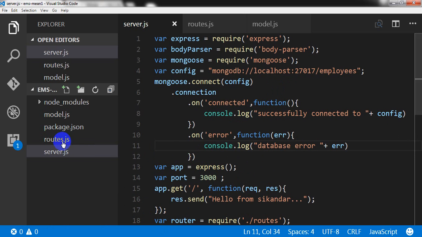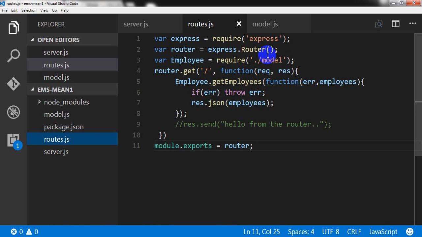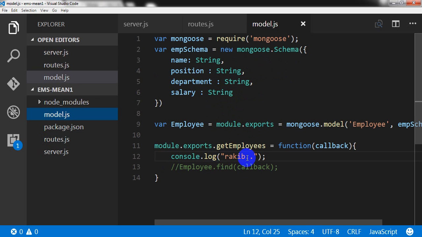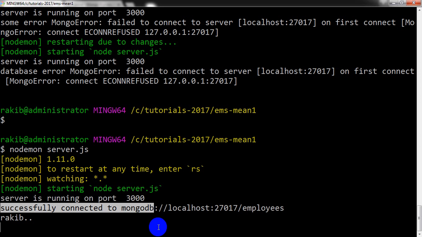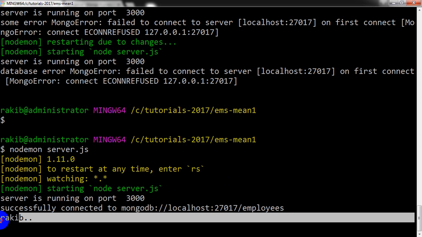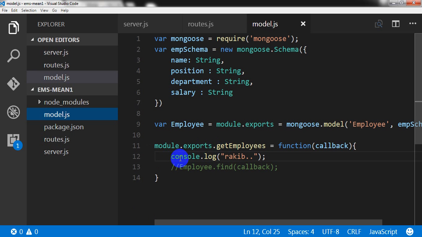Now if I go to the routes file and model, I must see this message if I try to route into the employees. It will not return any value because I commented out the line, but here you see the Rakib message. That means we can successfully go to this method.